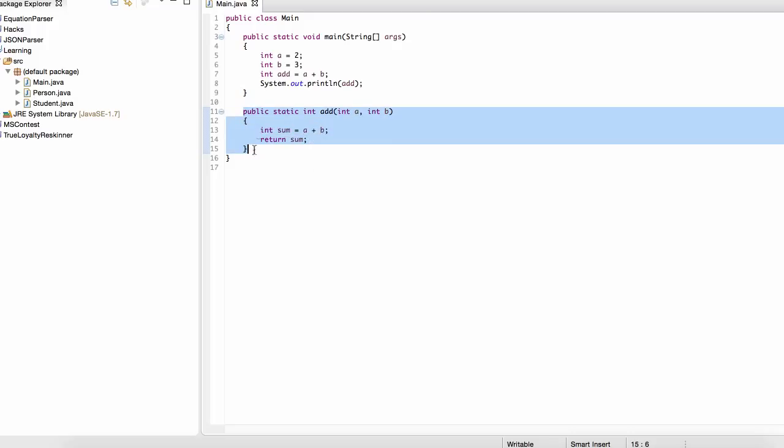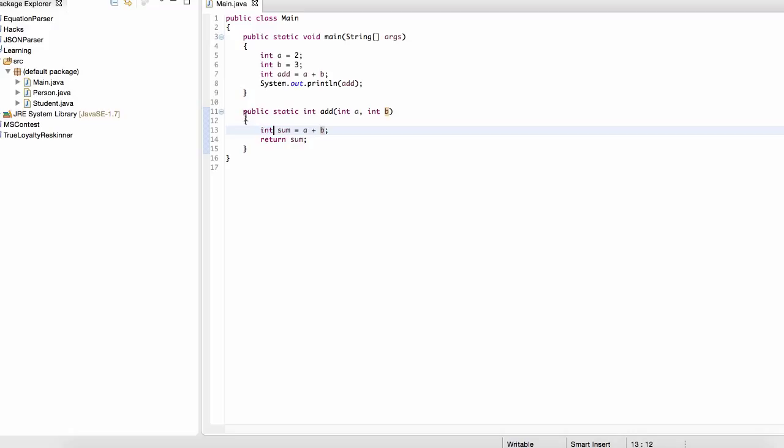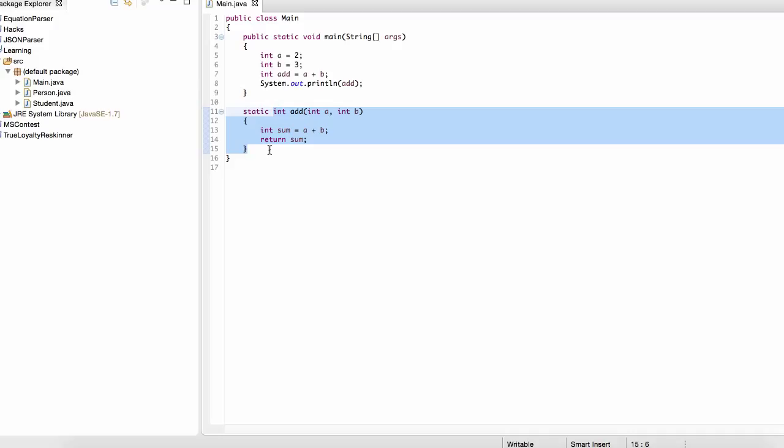Well, in this function, the first thing we need to do is ignore these first two words, public and static. In fact, we can actually get rid of the public. The static we need right now, but it's kind of difficult to explain why we need it until we've gone through object-oriented programming. So just ignore why we need the static and just say that you need to have it when you're working inside of your main class. Then just look at this part right here.